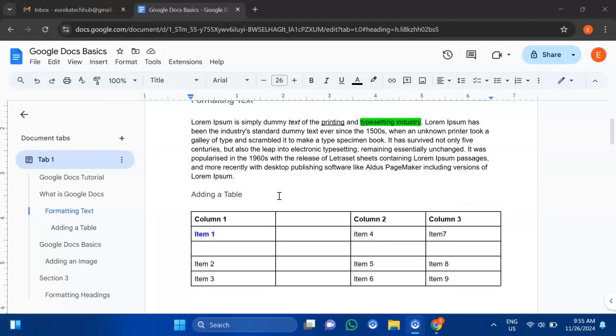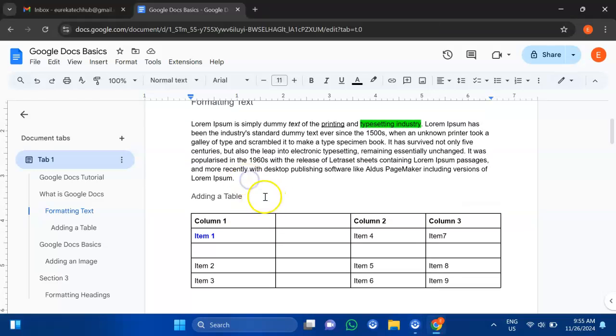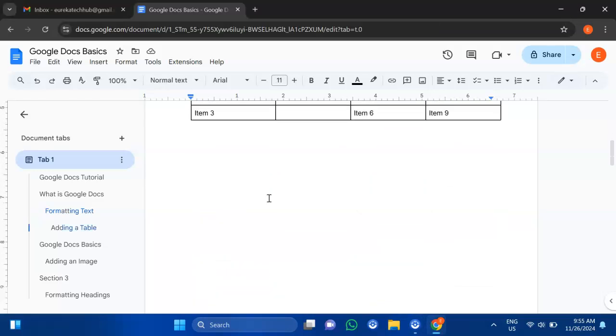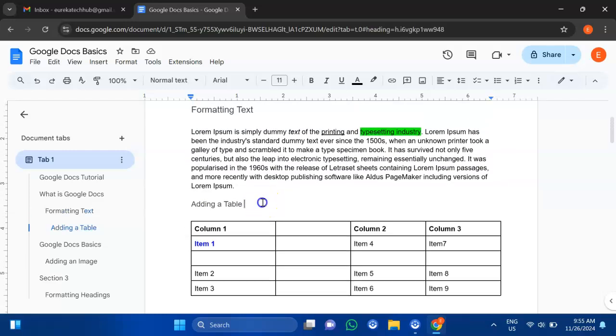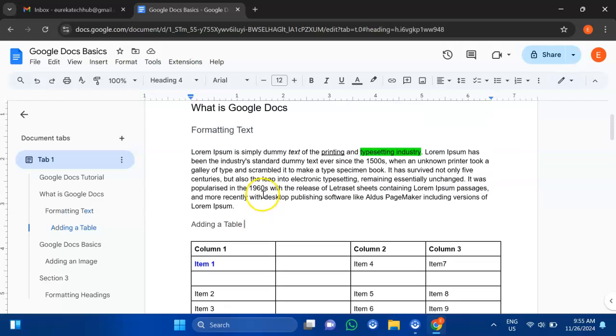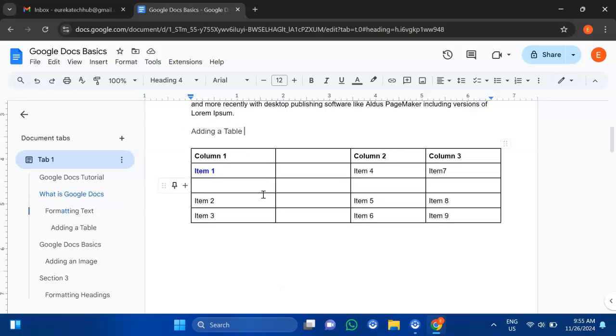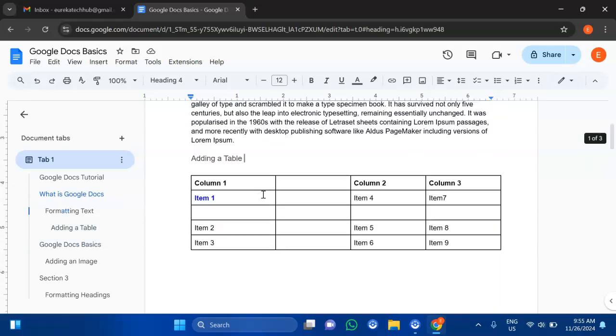Yes, so before the next thing I want us to learn is how to add lists to our content.